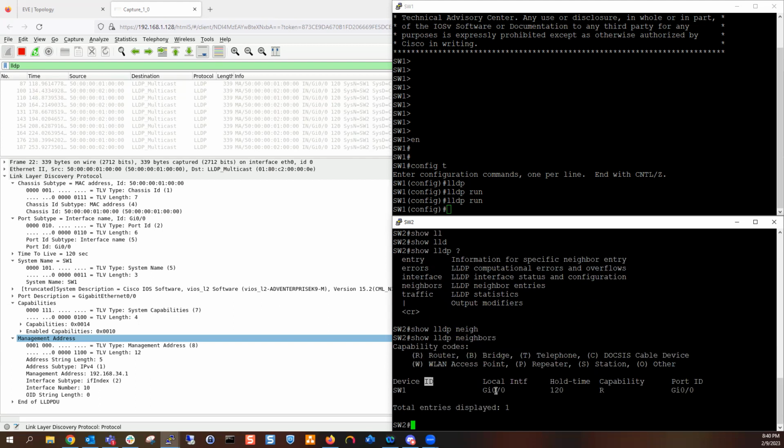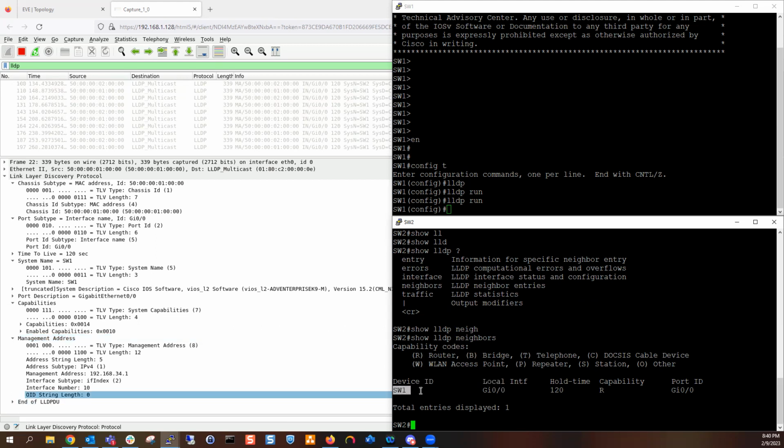It's going to have the device ID and the local interface on this device. So if we're looking at switch 2, it learned about switch 1 on gigabit 0/0. Hold time currently is at 120, waiting to receive another LLDP frame. Capability is a router, okay? I have that right here, even though this is between 2 switches. So is it off?